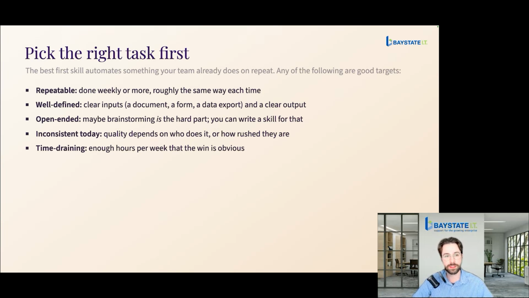So, how do you make a skill? You can make a skill out of anything. These are some attributes that are potentially good categories for building a skill. You can choose one or many of these. If it's repeatable, done weekly or more, roughly the same way each time. If it's well-defined and clear-cut: you do this, this, that, and this, and then you get this result. Maybe it's open-ended. I love using skills for brainstorming. I will specifically say, I want to build a branch out map. Give me 4 options. Walk me through the options.